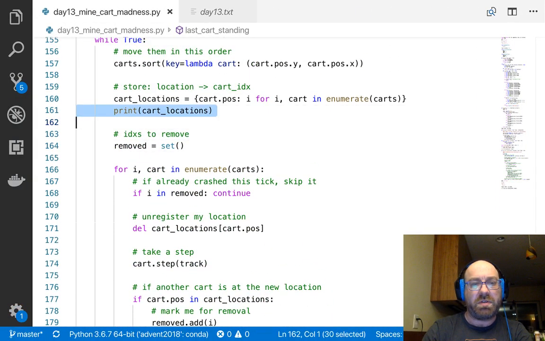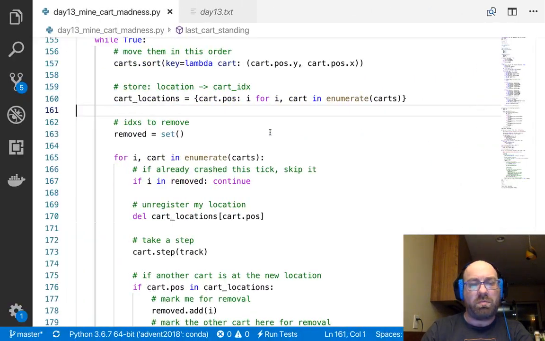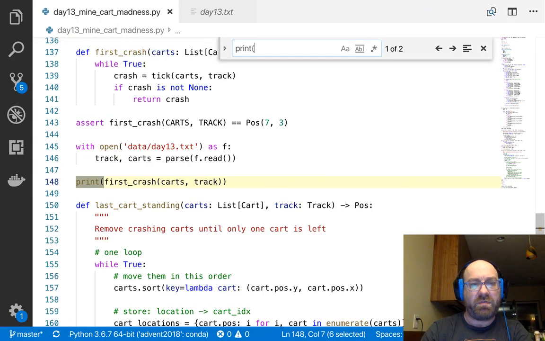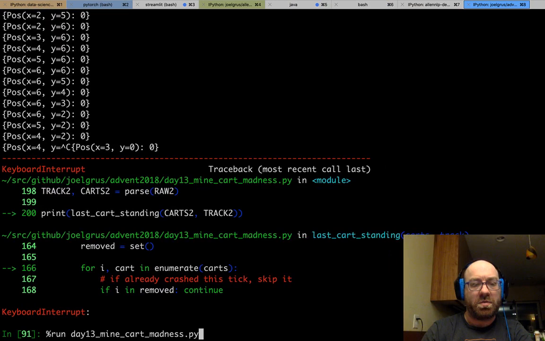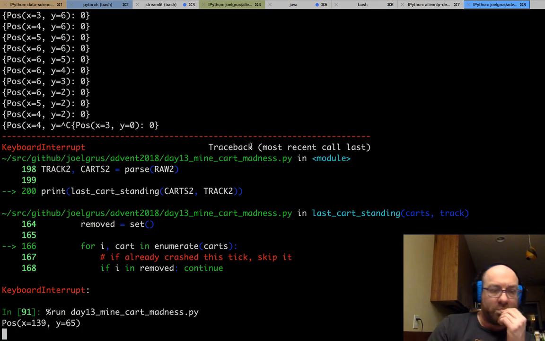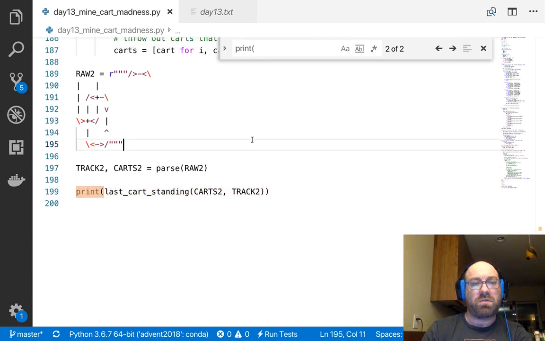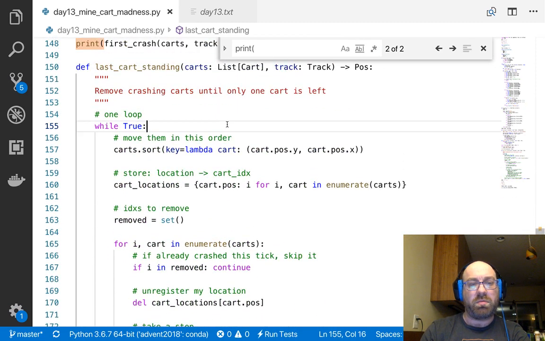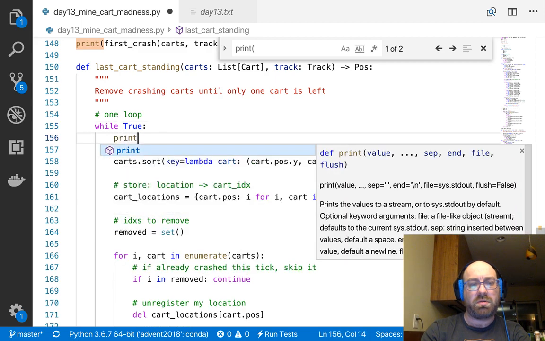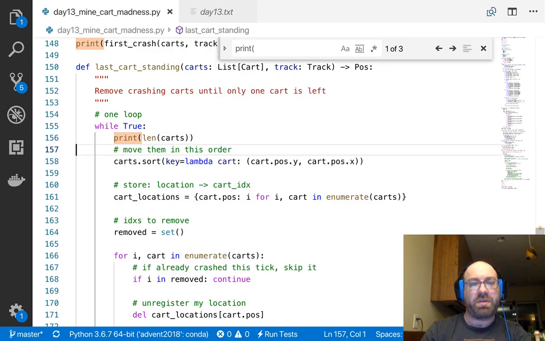And let's get rid of this print. And let's see what other print I have. That's fine. So let's run this. So let us go and say print len carts.